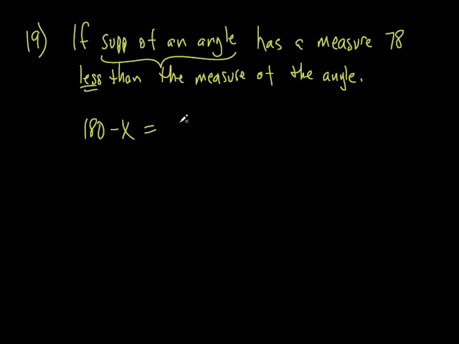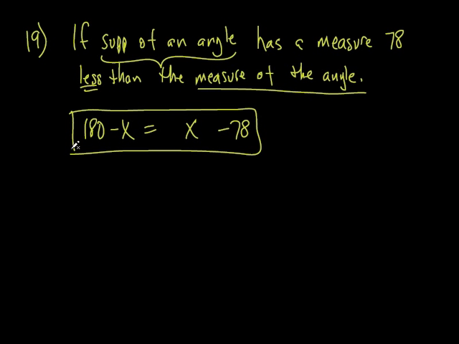So what would you do here? You'd take 78 away from what? The measure of the angle. What is the measure of my angle? It's x. Remember that little picture I drew over there? That little x was the angle itself. So this is how you set it up. That's definitely the hardest part of this whole entire problem, is setting it up. Hopefully you're paying attention, you're listening to what I was sharing with you, and you could understand what that means.